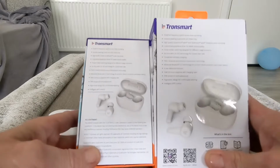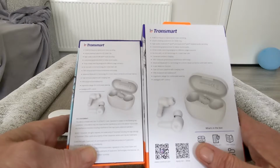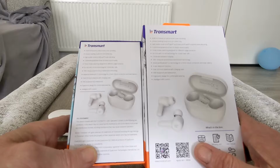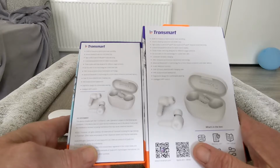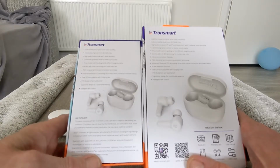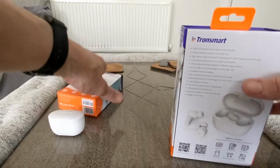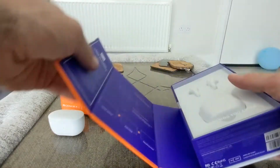And we'll quickly go through. If you want to pause that, you can read. You've got the same chipset, 35 decibels, 6 mics, wireless charging seems to be the only thing that's missing there at the moment. 20 hours, IP45 on both, and intelligent app control. The app for these is brilliant, I have to say. And you've got the 3 modes. You've a graphene driver on these, and there is one on the other one as well, and the chipset is all the same there. So let's see why the box is so much bigger.